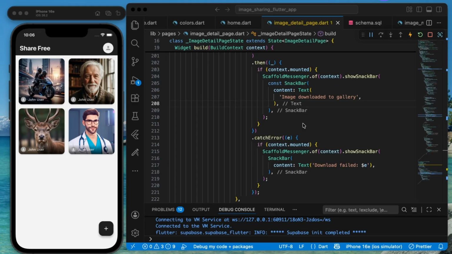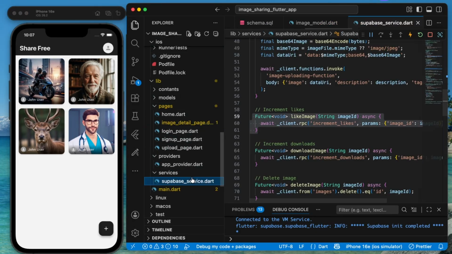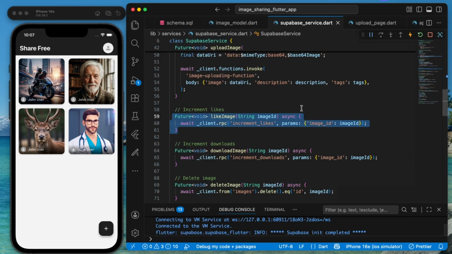Now we are going to start working with the user profile. For this, when the user clicks on this profile, it should take them to the current user profile page. Before writing the profile UI, we need to write the functions to read the database and to update the database.